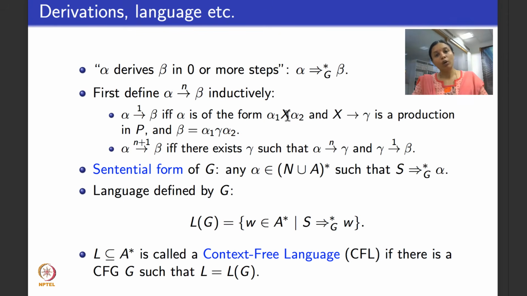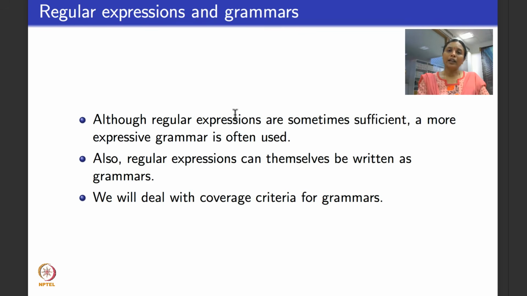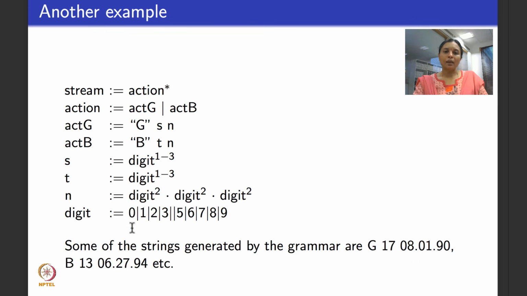Without knowing what alpha 1 and alpha 2 is, I can directly plug in a rule and replace X with gamma. So when I do that, I'm free of the context in which X occurs, and that's why it's called context-free grammars. So typically regular expressions and grammars are described by using grammar notation when syntax of programming languages are written. So we really don't write them as 2 steps. We combine the first 2 steps and write it as a grammar that defines the combination of both the steps put together. So here is an example.